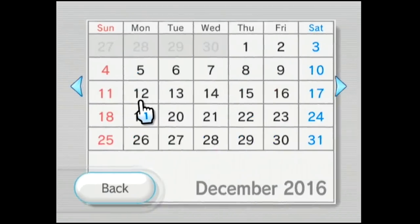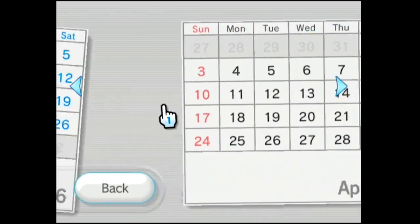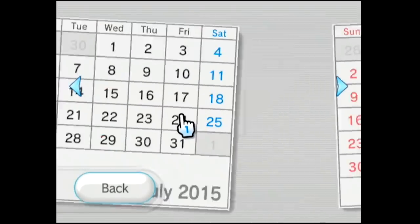Keep on scrolling back. Years, let the years pass. We might be here a while. But yeah, might be here a while, but we'll be able to see what the developers were messing around with at that point in time.